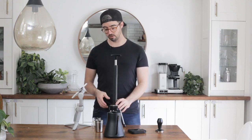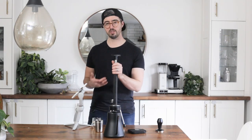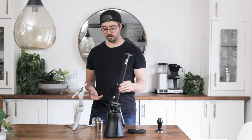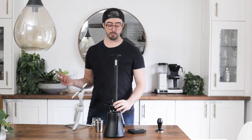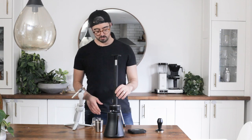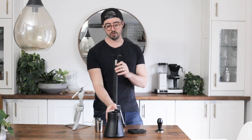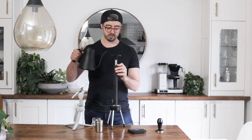A couple of things I like and don't like: it's super portable, which is fantastic. You could toss it in a backpack very easily. It's heavy, but not too heavy. If you want to go on a long camping trip or go in the wilderness and have some darn good espresso, bring a kettle and you can do that. It's not the nicest looking, but if you're into a product like this, you're not in it for the looks — you're in it for the espresso. A way to keep the plunger off the ground would be nice. Also, you absolutely have to have a gooseneck kettle to use this, or else you're going to make a huge mess. So that's the Espresso Forge.